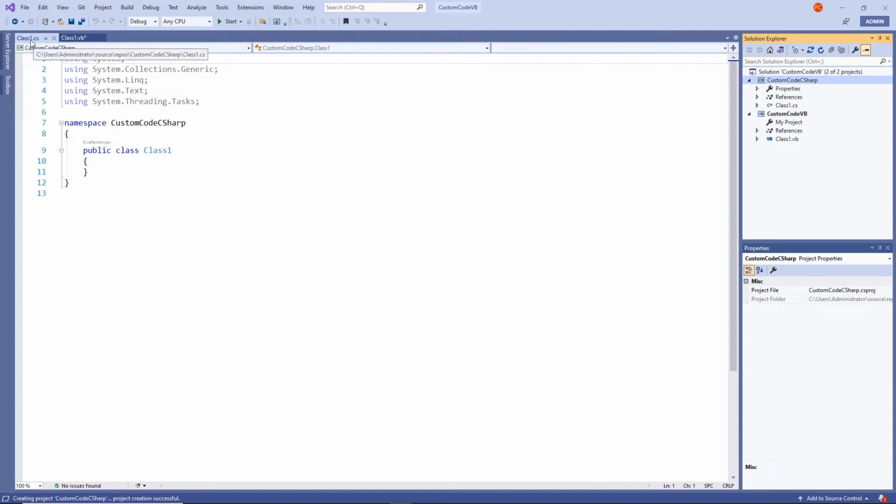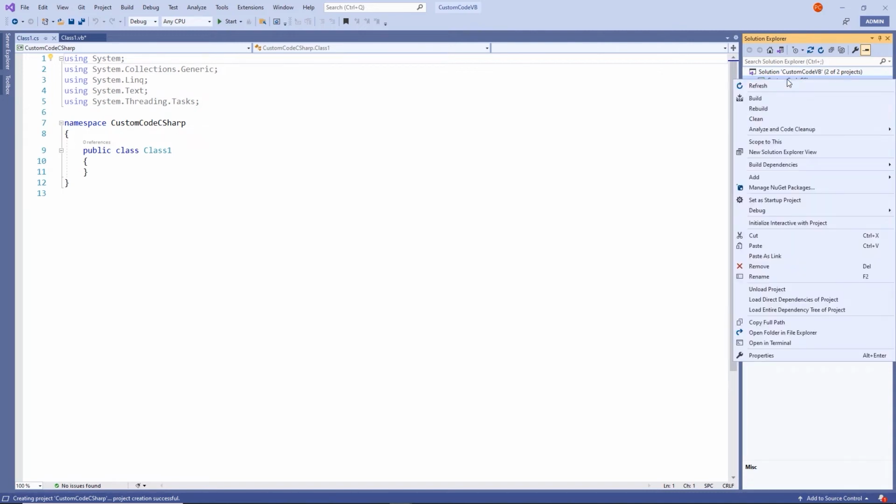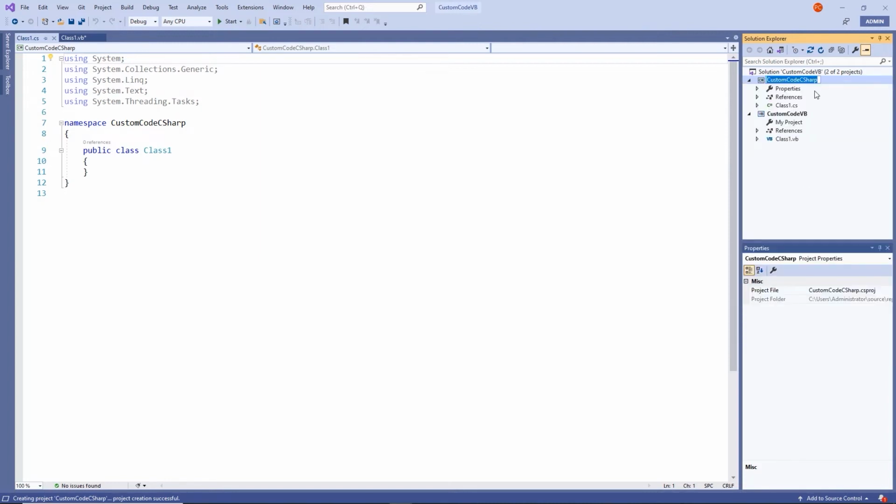And notice it's on the Class1.cs for C# here, right? We could have done CS there in the name. And then you still have your tab open for Class1 for Visual Basic. If we wanted to rename the project from Custom Code C# to Custom Code CS, we could right click on it in Solution Explorer and go to rename.